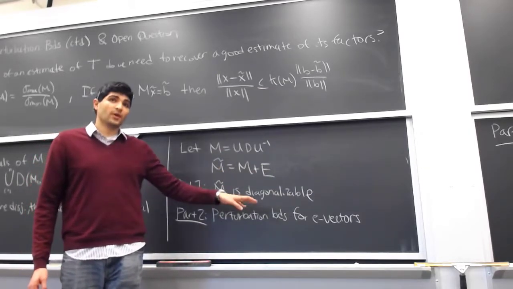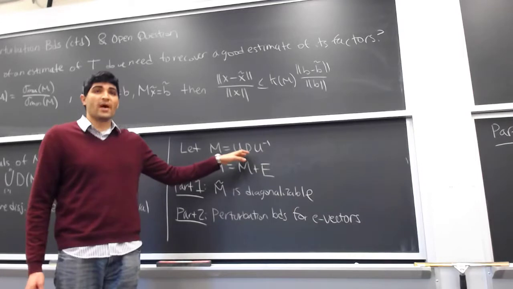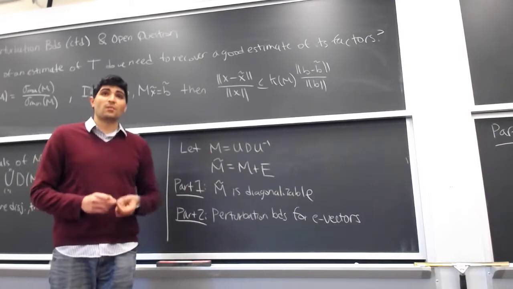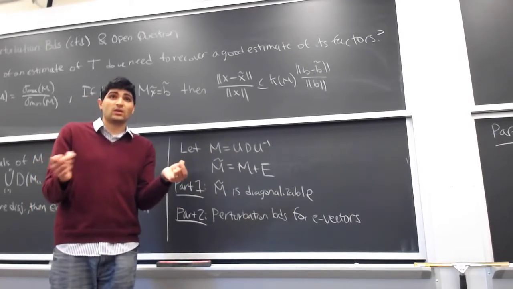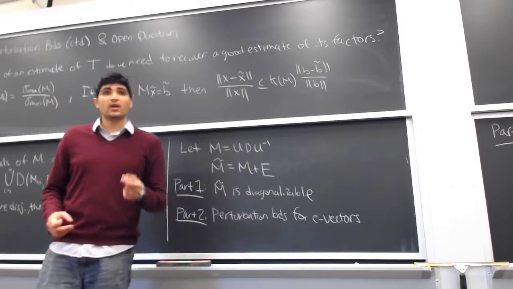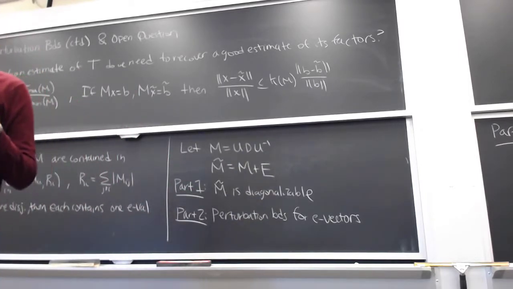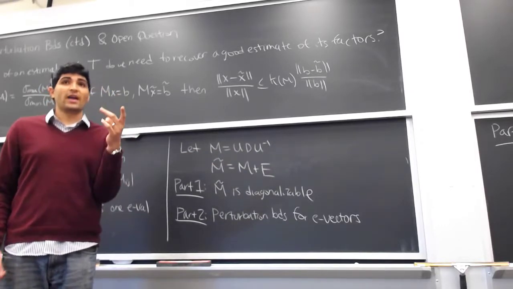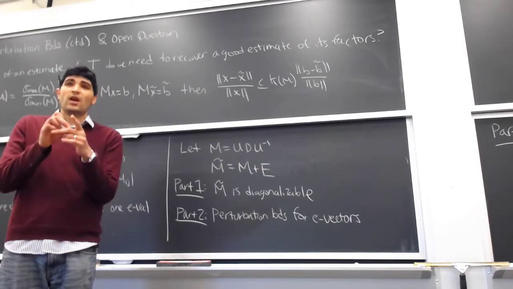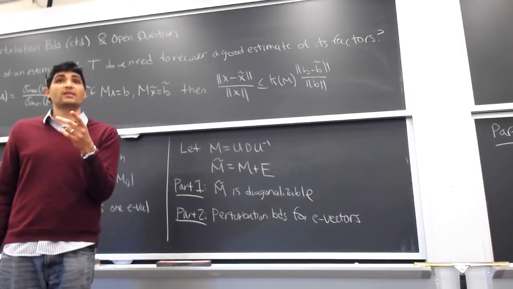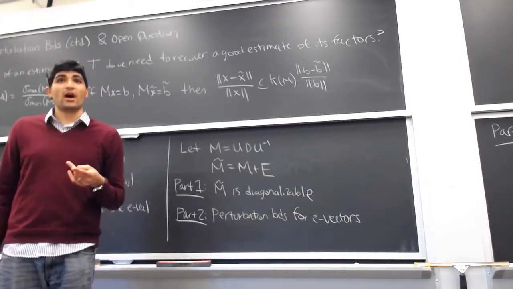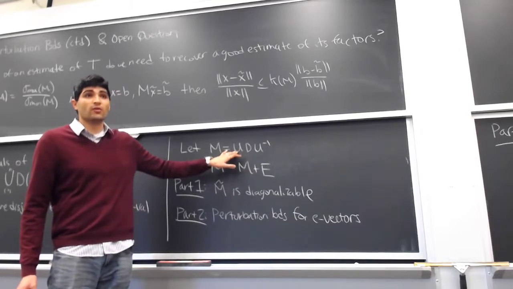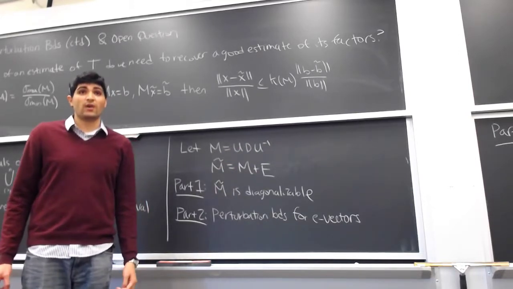Now there are caveats here because you're going to need to assume things about, let's say, the condition number of U, or things like the minimum separation between eigenvalues in D. If you think about it qualitatively, if D has some repeated eigenvalue, then the eigendecomposition itself is not unique, because there's some eigenspace with two eigenvectors, and then a really tiny perturbation could break that tie and completely change what's going on. So those will be the two conditions that we actually need: conditions on the condition number of U and the separation between the eigenvalues.